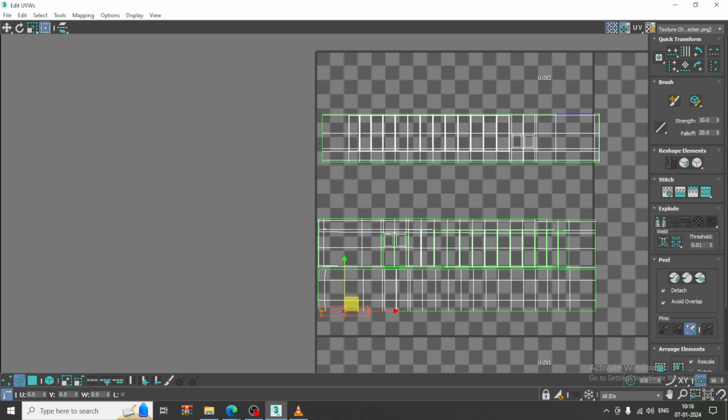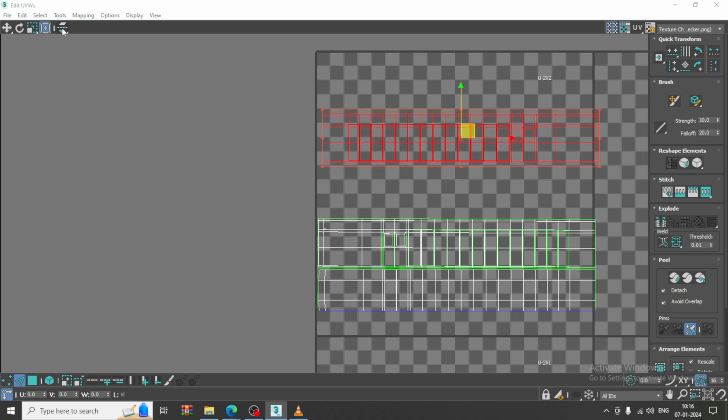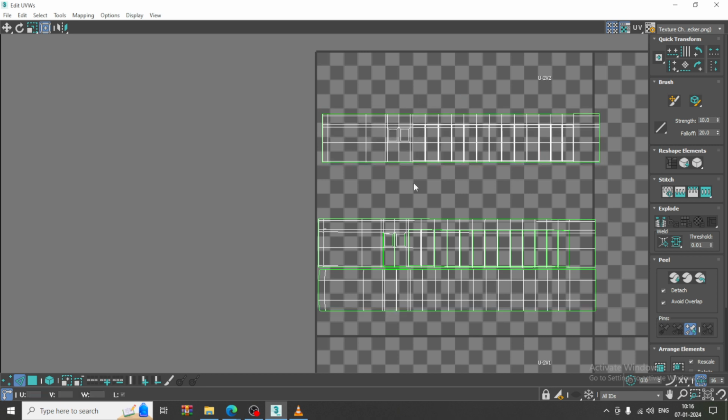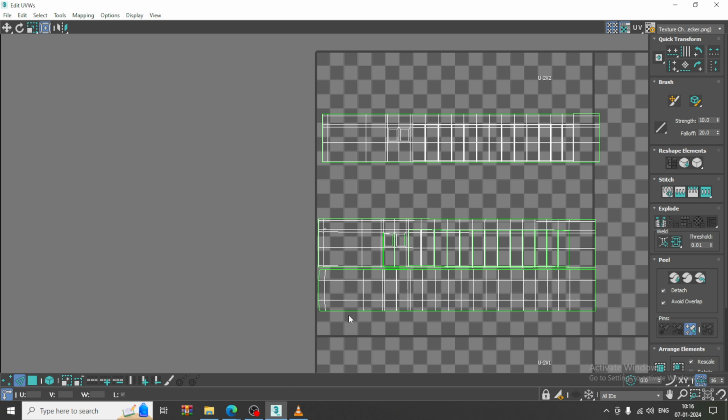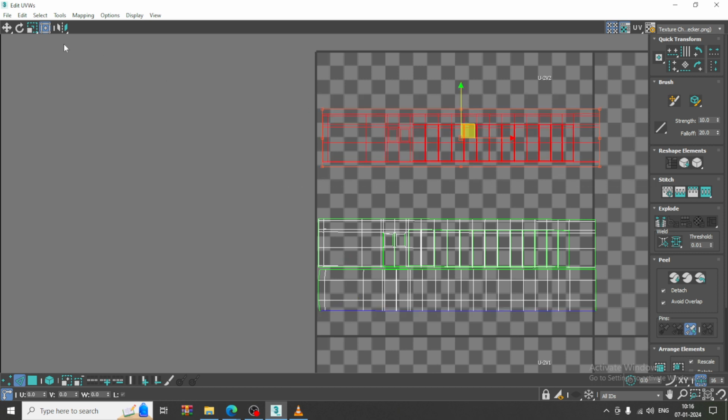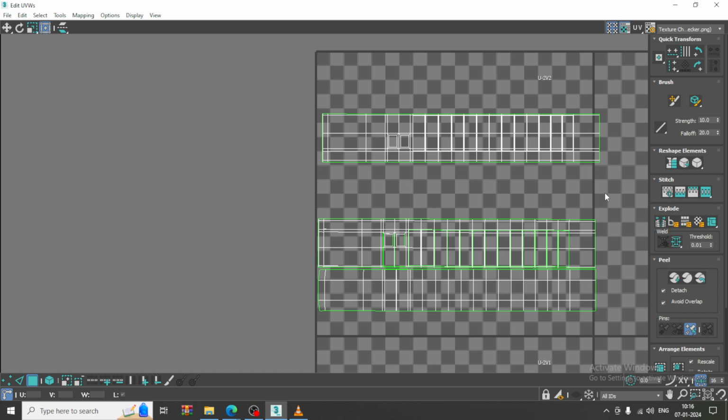You can see that horizontal flip, vertical flip. So yeah, and now you can again select this and you can give a vertical flip.